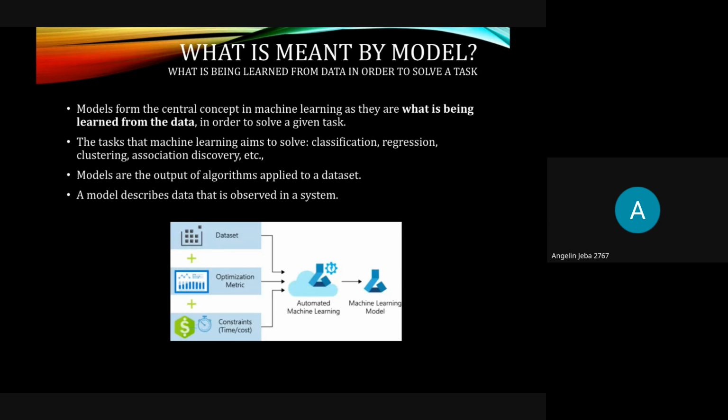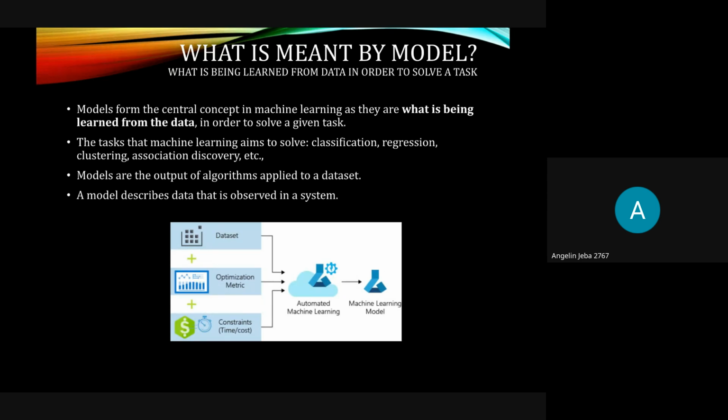So we are creating something from the extract which is already present. For example, we have the data set here. A data set will have a certain number of rows and columns. In the lab we do the first experiment, right? We do pre-process. So here we optimize it using some metrics, such as the accuracy, and also we do some pre-processing techniques, cleansing and removing the outliers. Okay, that is the optimization metric.